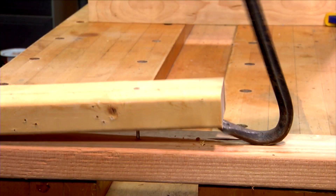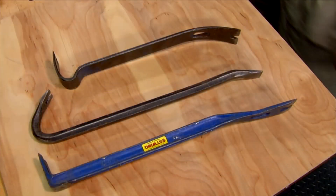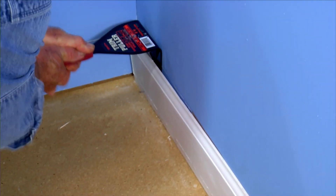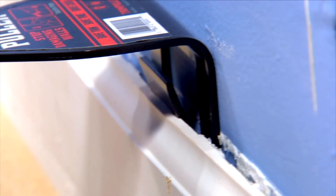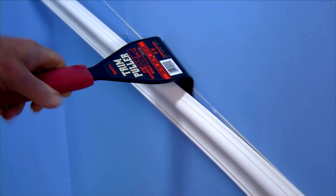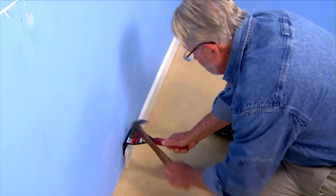As a do-it-yourselfer, you know that prying things apart is a very common task. No doubt, you also found that it's important to have the right tool for the job. These are some of the prying tools that have proven most useful to me in the past — now I'm going to add another. It's called the trim puller, and that's exactly what it excels at doing. The trim puller by Zenith Industries was designed to remove wood trim without damaging either the wood or the walls. The ground bevel on the edge allows the tool to be easily driven between the trim and wall. The integrated center wedge then continues to separate the materials. In some cases, this wedging action alone is enough to complete the job. The trim puller is designed to be leveraged side to side — because of the wide contact area and greater leveraging effect, trim removal goes faster while wall surfaces remain undamaged.